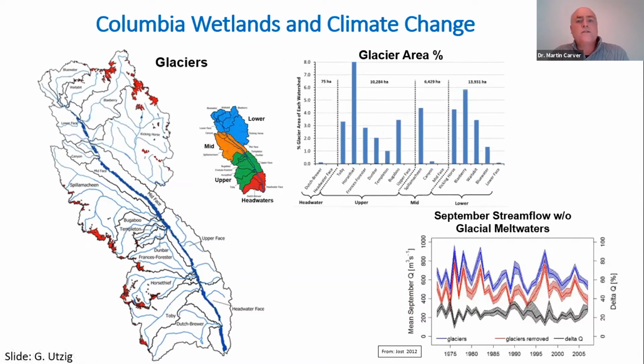It's known that by the end of the century, more or less, we're expecting to lose most of our glaciers. And here on the bottom right, the September stream flow is a good indicator of contribution from glaciers because the runoff in the watershed is long gone. If we take out the glaciers, we end up with the red line for the mean September flow. With the glaciers, it's the blue line. And the difference here, the percentage on the right, is the gray. So we're expecting to lose about 20% of our September flow from the decline of the glaciers. Again, very significant for the wetlands.